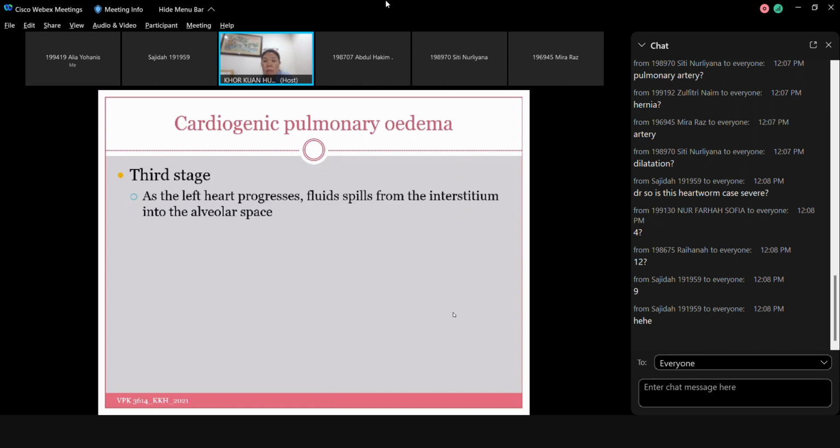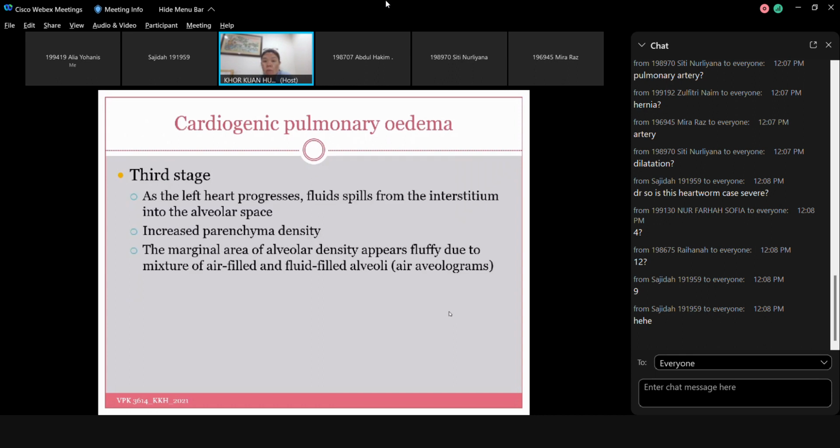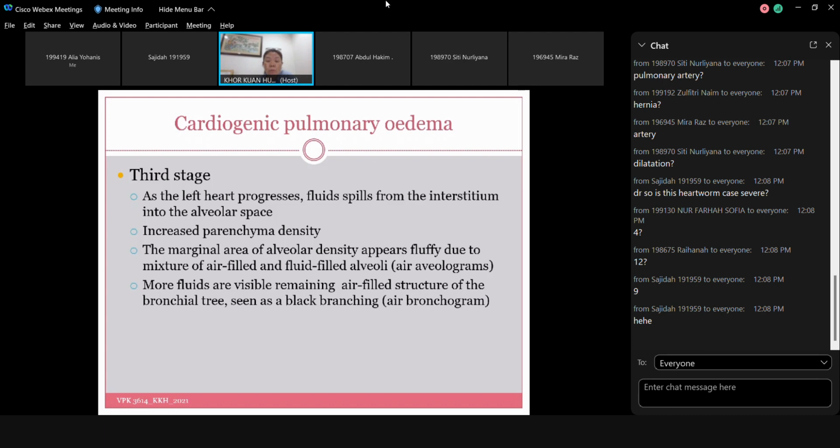And in a very bad stage of pulmonary edema, definitely the alveolar pattern is generalized all over the place. They may sometimes look like interstitial pattern as well. And then you say, Dr. Khor, it doesn't look like pulmonary edema anymore. There's no alveolar pattern. And it looks like an unorganized interstitial pattern. Then yes, that's what happens in chronic stage of pulmonary edema. That's what they look like also as well. So I'll show you a little radiograph soon. Okay. So pulmonary edema, go back to Dr. Lau's notes.